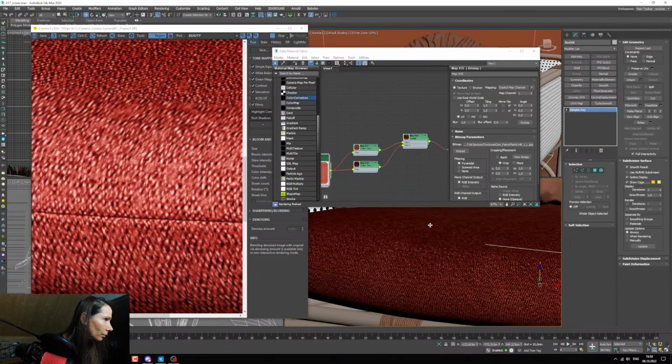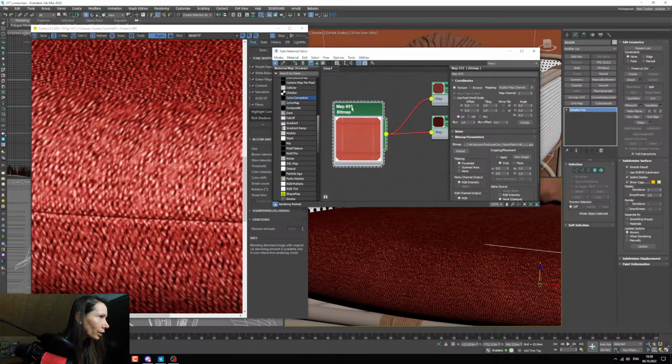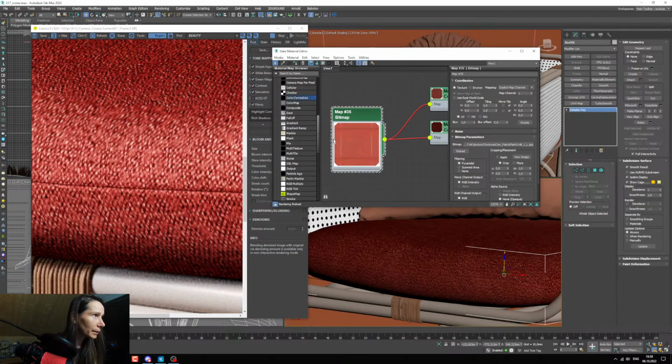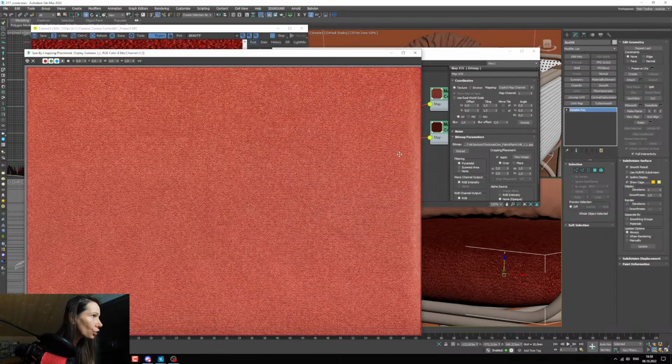That's the texture, I think. Yeah, I don't like this. It's not tiled. You can see that some points are lighter, some points are darker. We can cut it so it won't be that strong. You need to apply for crop and placement, go to view image, and yeah, this part I want to cut.